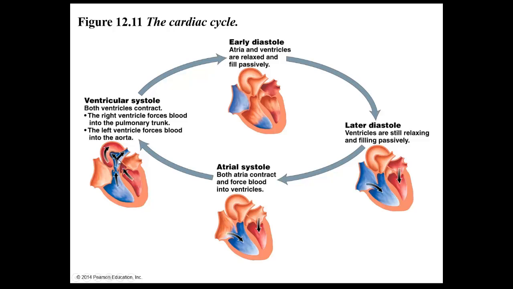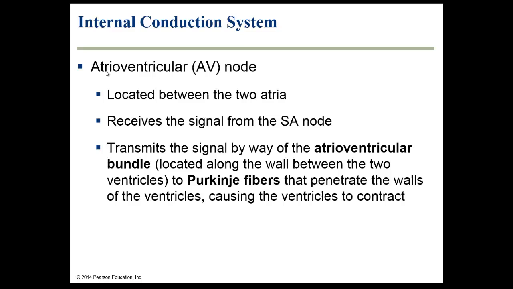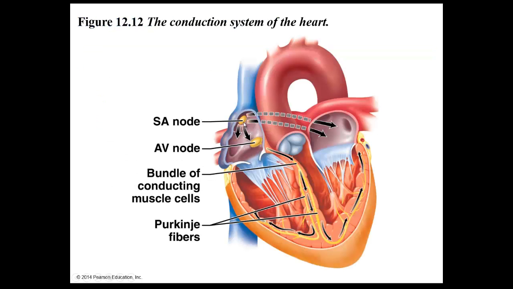The control of this process of systole and diastole is through an electrical system, which we call the internal conduction system, and it starts with the SA node, the sinoatrial node. If we look at the conduction system, we'll see a cluster of cells in the upper wall of the atria called the SA node, which sends an electrical impulse across the atrial wall to the left atria down to the AV node, and this causes the atria to contract. And then that impulse travels down the middle of the ventricles, in between them, via the ventricular septum, and then up the sides to finally cause the ventricles to contract.